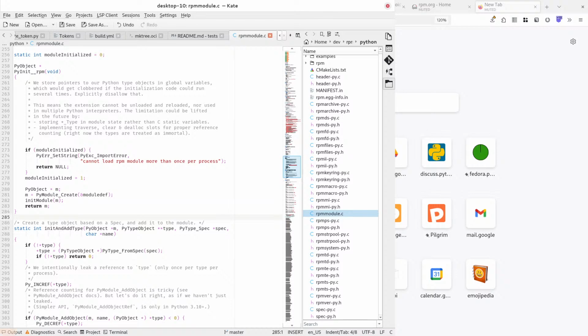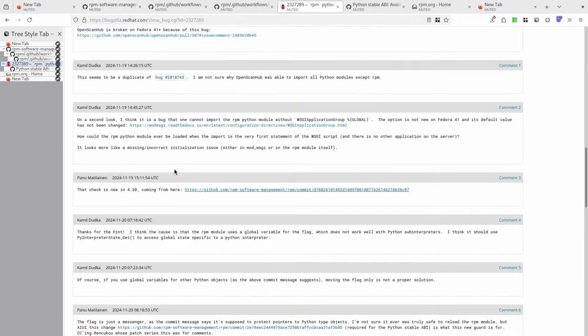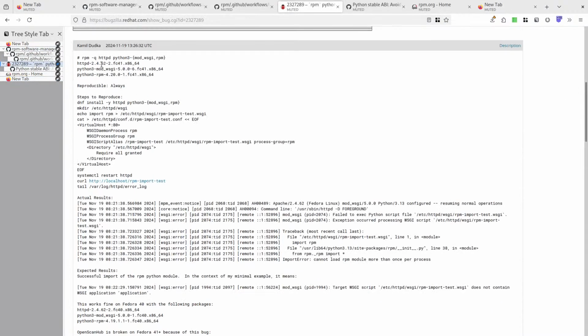For example, if you have multiple interpreters, which I believe is what mod_wsgi does by default, it will share the module's contents between all the interpreters, which isn't really right.